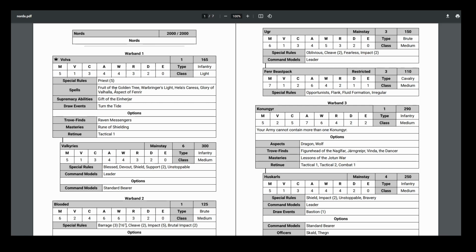You've got the spells here: Fruits of the Golden Tree, Warbringer's Light. I believe Warbringer's Light gives out Blessed. Hell's Curse gives out Decay to an enemy regiment. Glory of the Vine Howl gives out healing to the regiment that the Volva's in, and Aspect of Furin is terrifying. Oh, Fruit of the Golden Tree is actually +2 resolve. So these are really good spells, and they all have their utility, and having access to all of them really helps the Volva do something turn by turn.